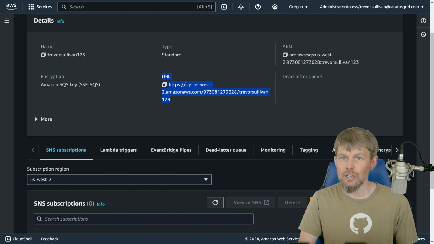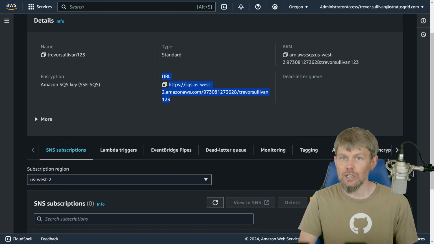I don't think it results in any data loss, but as you can see, we were able to rerun that program as many times as we want to, and it just continues to return the queue URL to us. So it is technically valid to create a queue with the same name, even though the queue actually already exists. All right, so now we've got the queue URL. So now that we have the queue URL, we can use that to send a message into the queue.